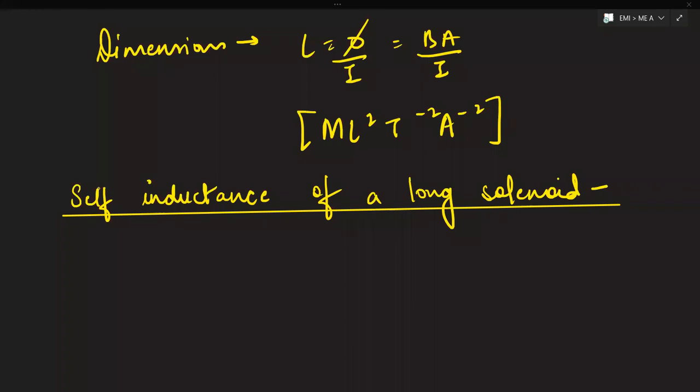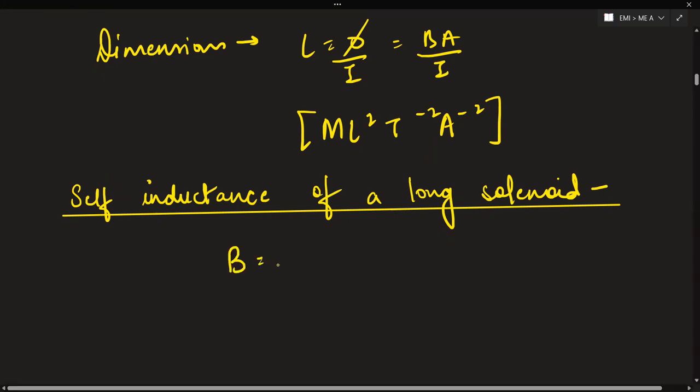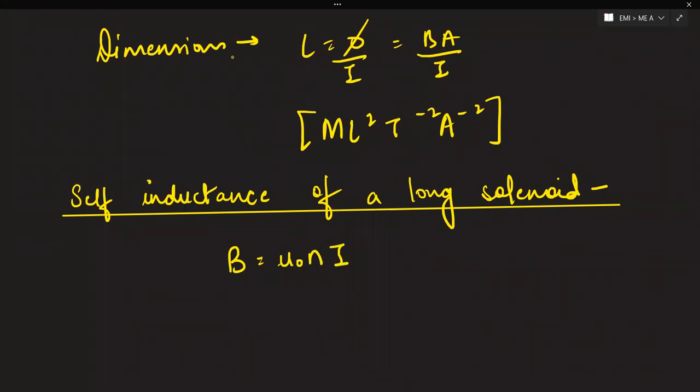Yes, right. That symbol is mu. We call it mu. Okay, mu. So mu not n I, yes, perfect. Magnetic field for a long solenoid is mu not n I. So who all have it? Hanya, can you tell me what is small n here? You are right, the formula is right. B is equal to mu not n I.